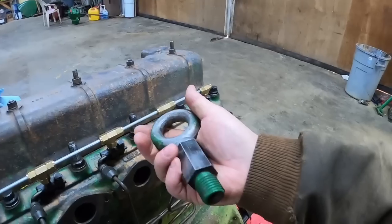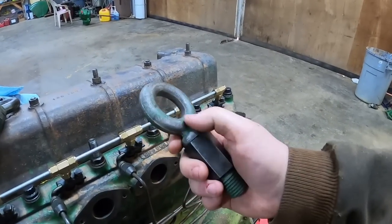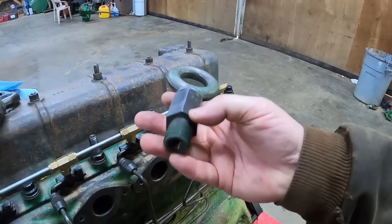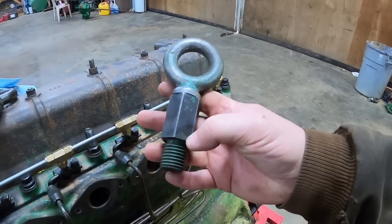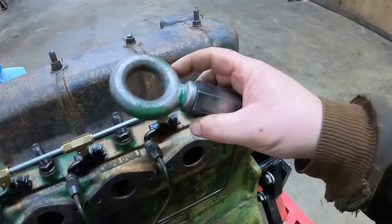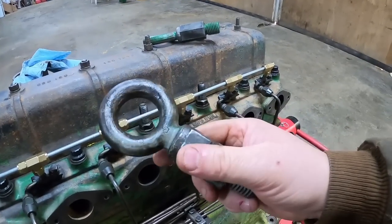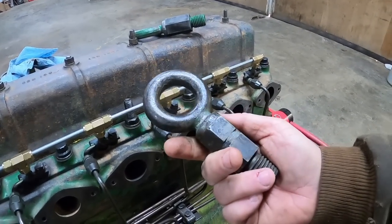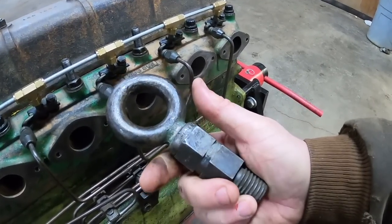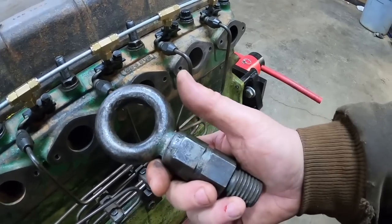A guy could probably make one with like a barrel nut and a lift eye threaded into the barrel nut if you got enough barrel nut length. I have no idea why there's threads on the outside. I've never used that part. But maybe the fine threaded one has the, there should be an ST number on it. I believe they were supplied by Owatonna Tools. It's got 8075 on the eye.